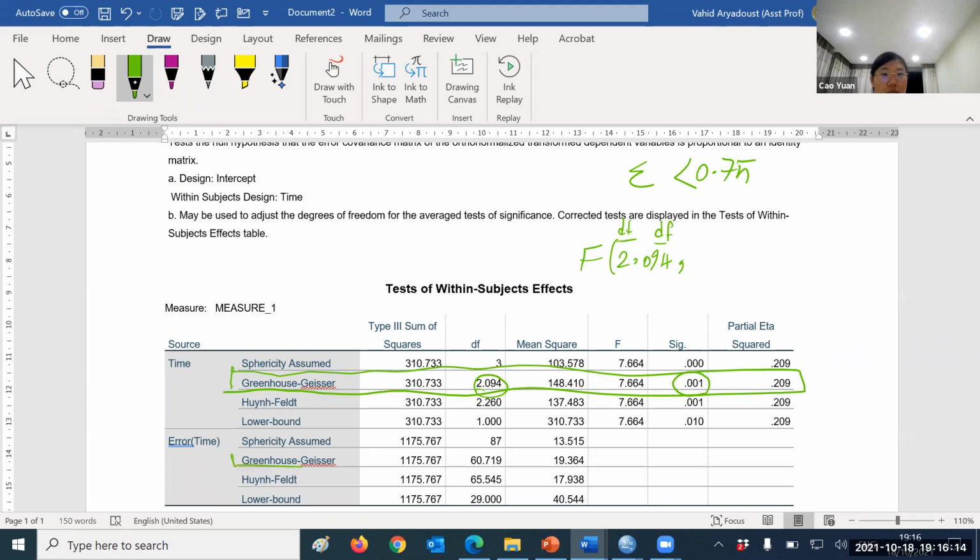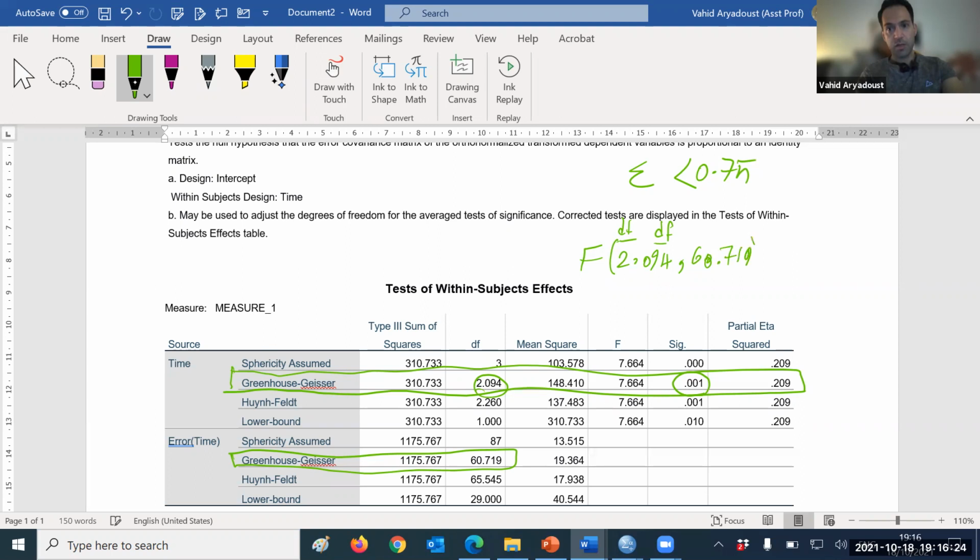Error, the amount of variance that's not explained. Okay, equals. I need the F: 7.6. Exactly here. So you see there are 1, 2, 3. This is the third one.